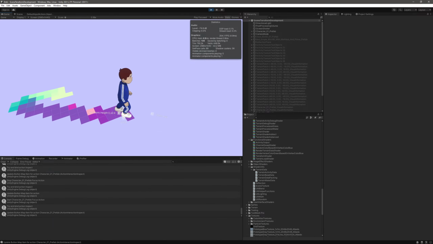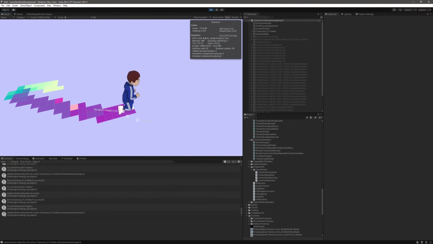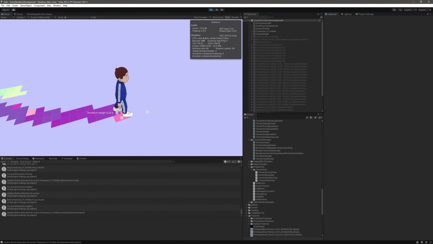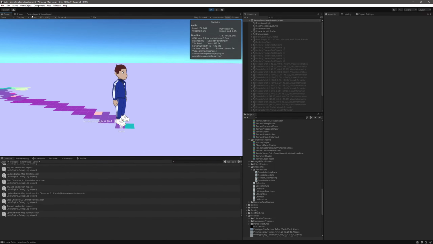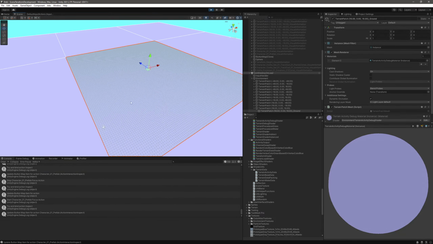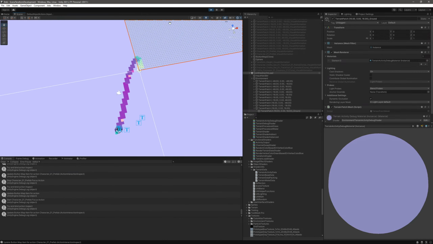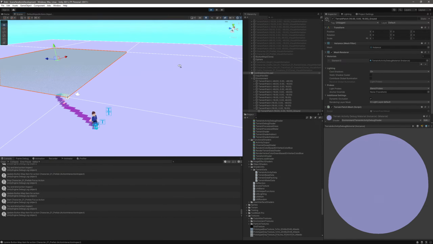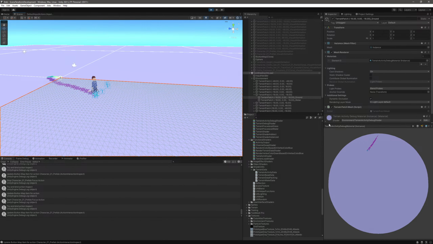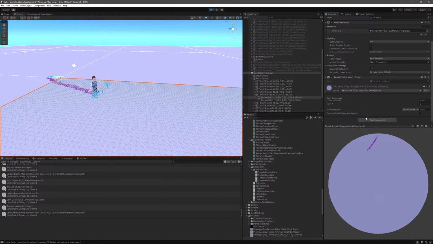This one, the flickering we get here as well. Not a big fan of that. Test A. So if we go 1.1.